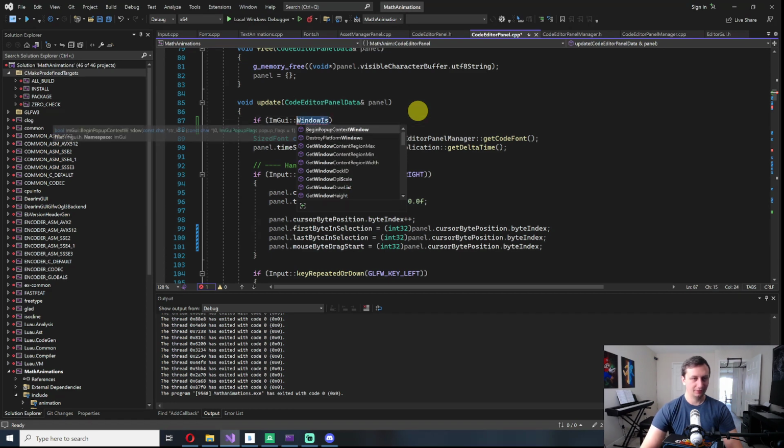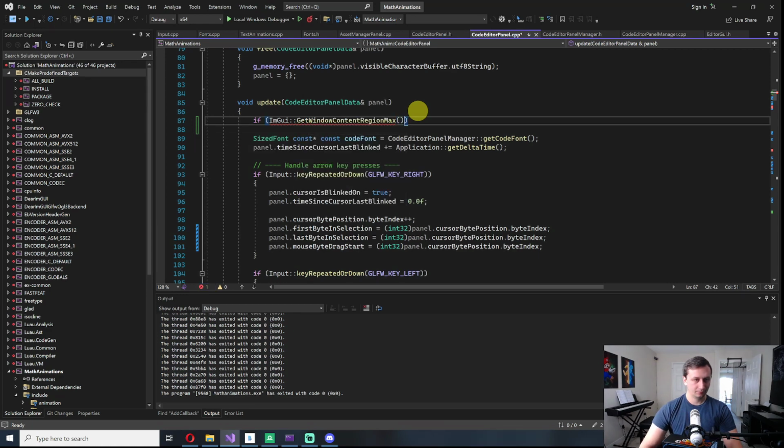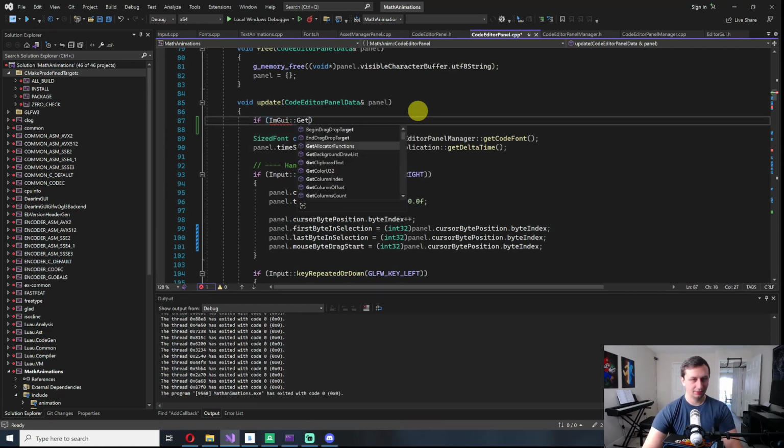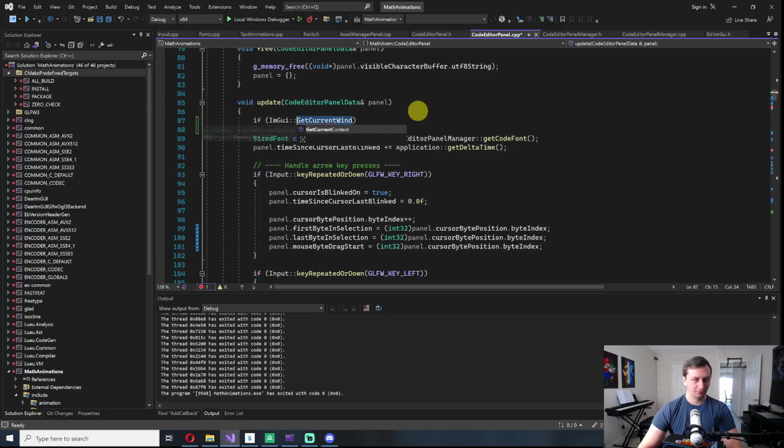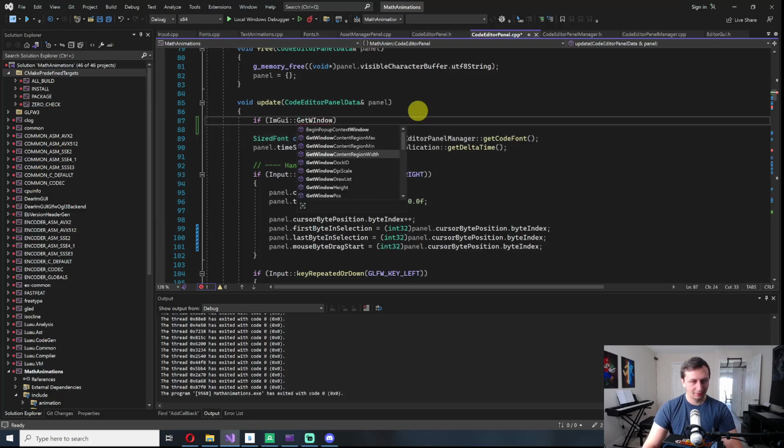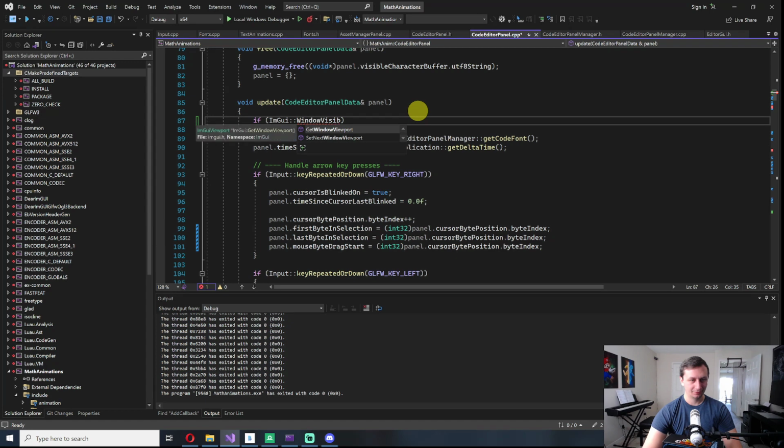Let's see, if we get window. Nope. Get current window. Nope. Get window. I know there's ways to see if this is actually window visible. Nope.